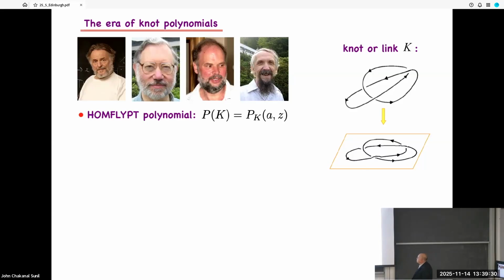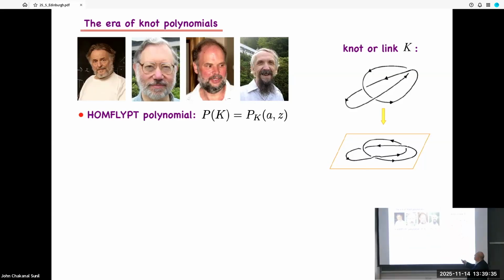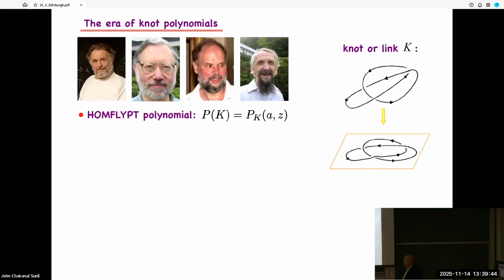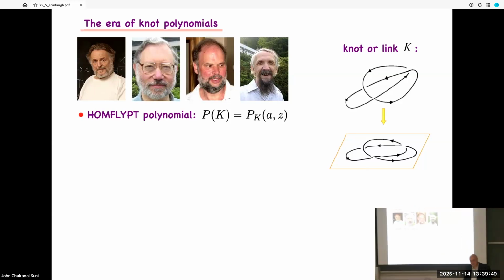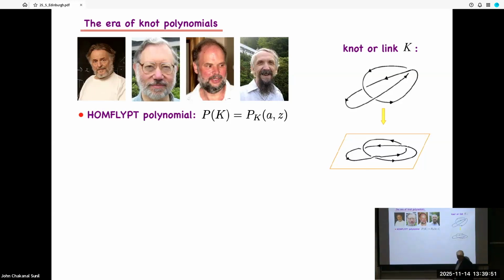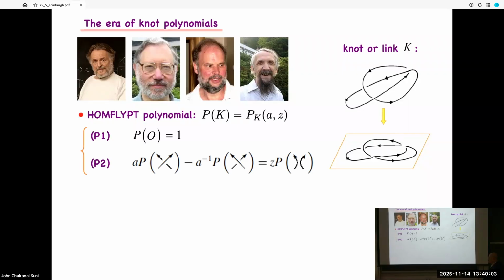And I'll introduce a two-variable polynomial, because if you take one variable and go to the other, you get the Jones polynomial as a particular case. So let me play with this polynomial. It's slightly more complicated, and I pretend in one slide to go through knot theory with you. Okay, so I hope at the end of this slide you know how to compute polynomials. Easy peasy. These polynomials are Laurent polynomials, finite sums of terms, and these are the rules.